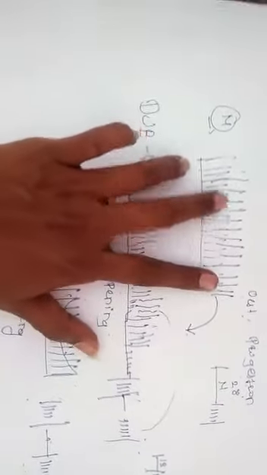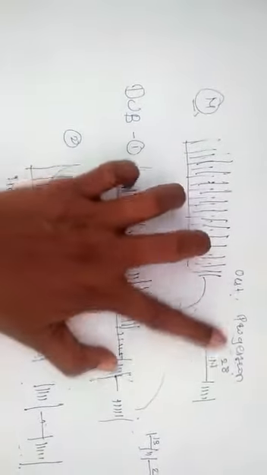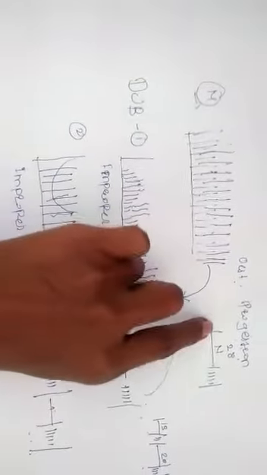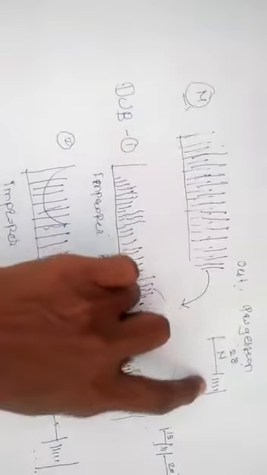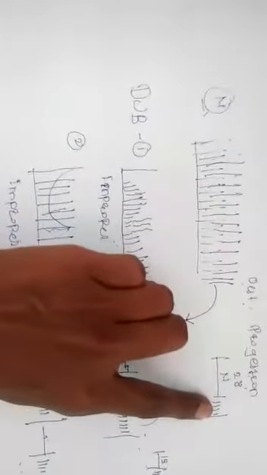After completing 28 days, when there is a withdrawal of these estrogen and progesterone hormones, the endometrium sheds off. That is the 28-day normal cycle. And this is the secretory phase. This is the normal physiology of the menstrual cycle.